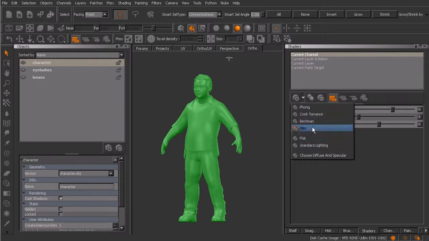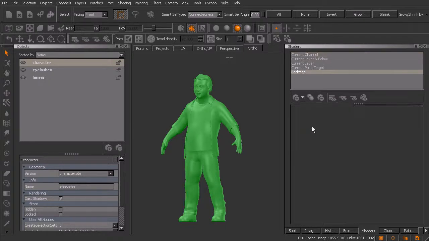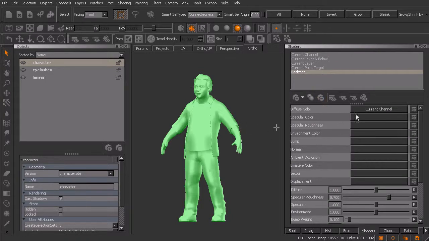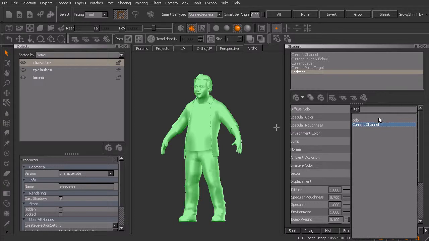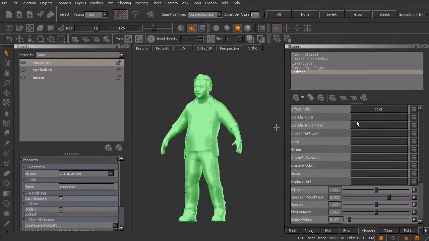You'll notice there's a number of different types of shaders we can create here. Now, if you're a part of a production pipeline, then you probably should keep that in mind in terms of what type of shader you would use in your pipeline. I find personally that each one of these seems to display the normal map information just a little bit differently. So for this course, I'm going to go ahead and choose the Beckman shader here. And once we've done that, we can come down to our texture inputs, and select our color channel, just like so.